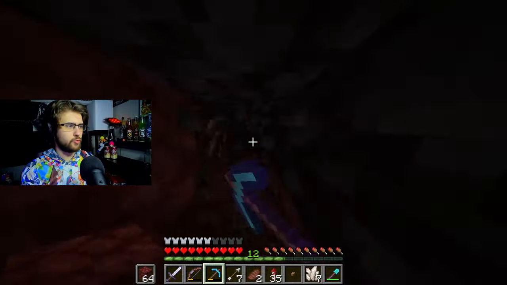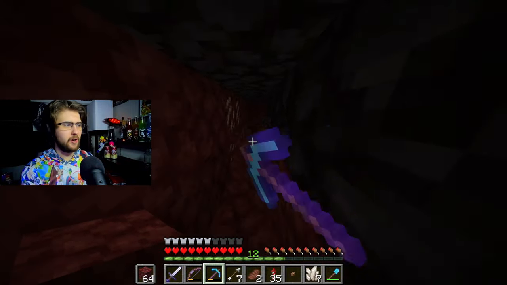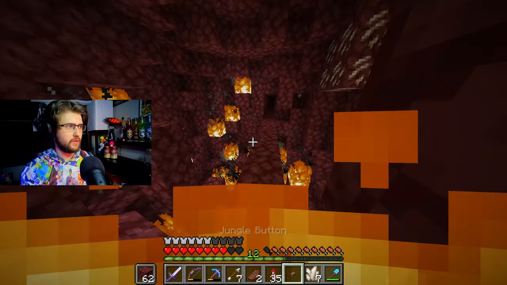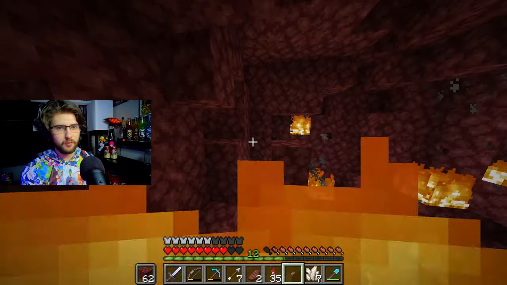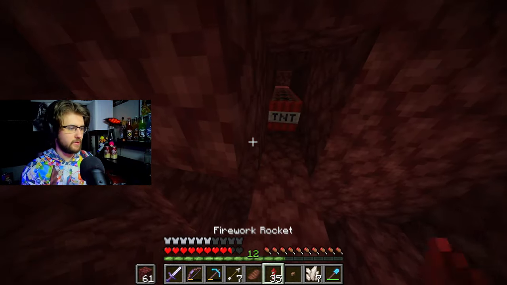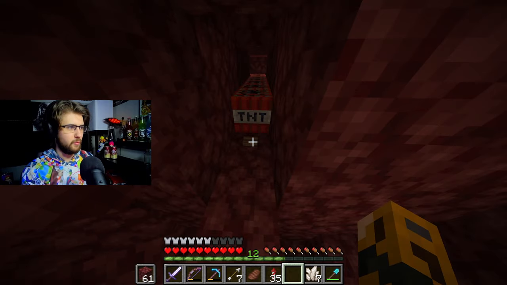And by hidey hole, I mean really go back like a good few thousand blocks. Not really, but still. Okay, hopefully this is far enough. We're back there. I'm gonna place some blocks in front of me just to make sure I don't have any TNT shooting backwards. But let's do this in 3, 2, 1, go.